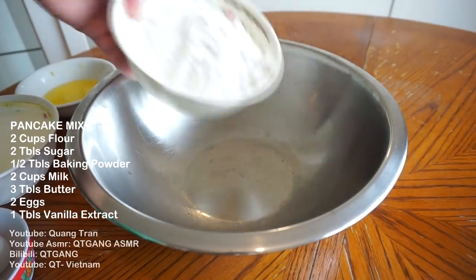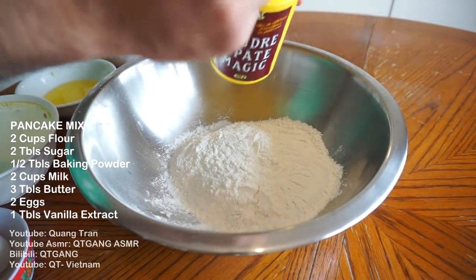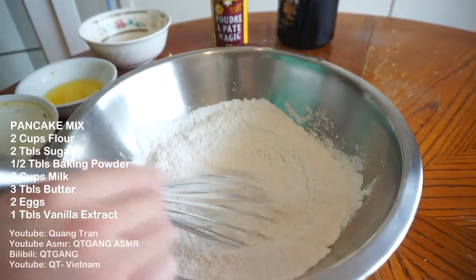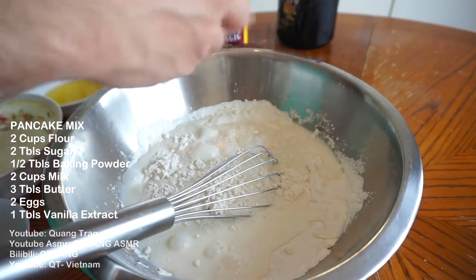Next, pancakes. So 2 cups of flour. Wait, chocolate chip pancakes, my bad guys. 1/2 tablespoon of baking powder. 2 tablespoons of sugar. Then we go in with 2 cups of milk. 2 cracked eggs.